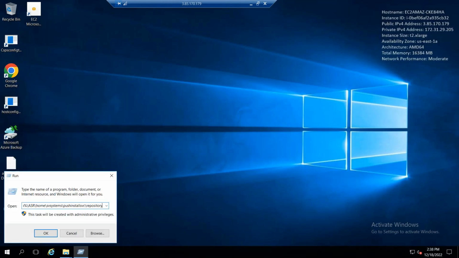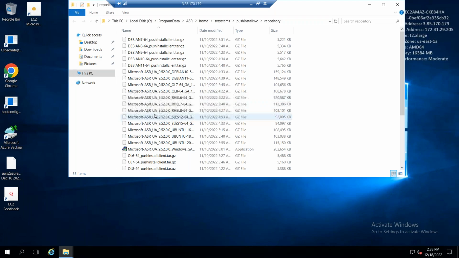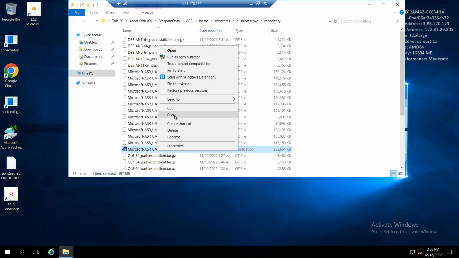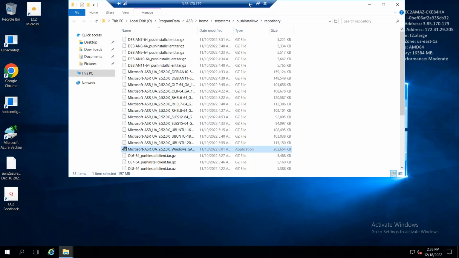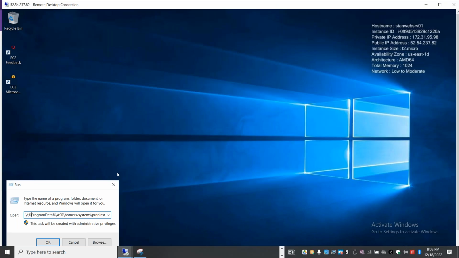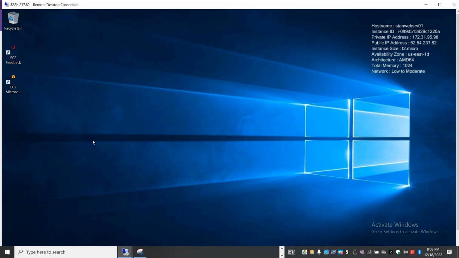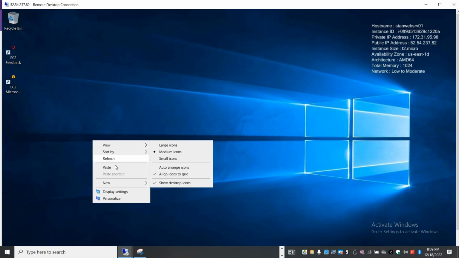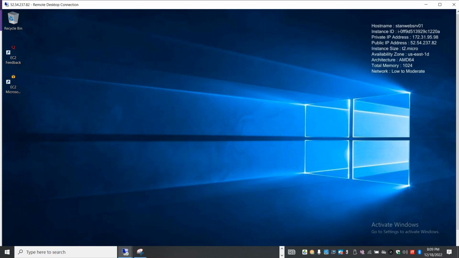go to the local machine, and in this path, if you're migrating Windows Server, you can use this exe. If you're migrating Red Hat or Ubuntu or other operating system, you can use the respective agent. I can just copy this, or else let me copy this and try first. This is the agent that we need for installing on the machine that we are migrating.